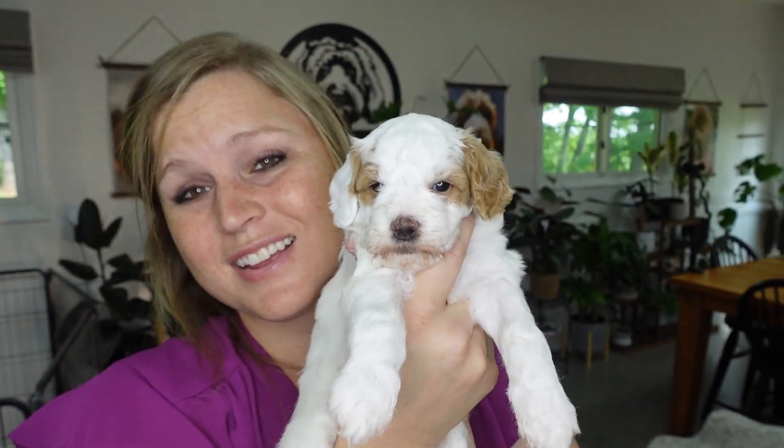She looks like a little grumpy girl. I do think she's wavy — I don't think she has a curly coat, but she definitely has a lot of wave to her hair. There's nothing on her back end but a little bit of waves on her forehead. I think it's the thickness of her hair — Riley has really thick hair but hers lays more flat. So I think they're getting the thickness from Riley but kind of the wave from dad. We do have that family coming to visit her tomorrow.